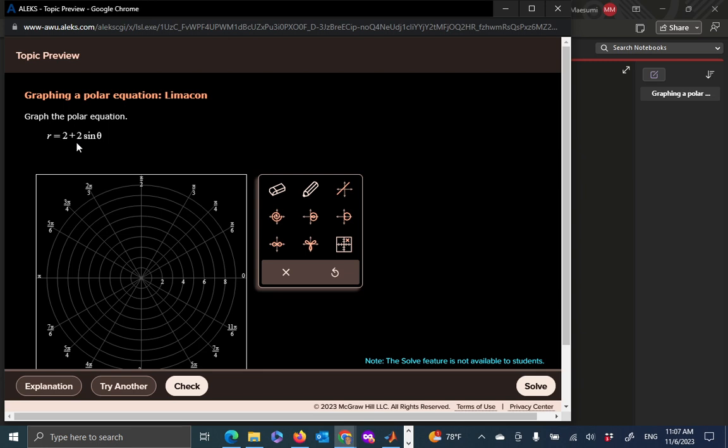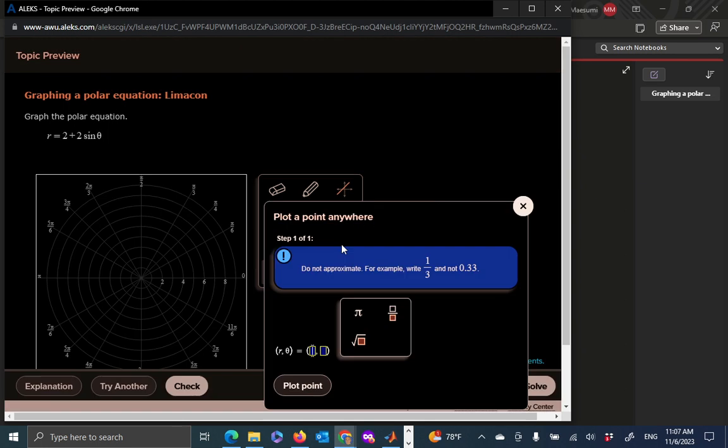Again, as I said, you can do this by point inspection until the picture reveals itself to you, or you can do it by matching with the pictures that we have. Let's try to do it first with point by point matching. What does that mean? Here I'm going to do point plotting. I'm going to do patient point plotting. Let's plot one point at a time. It says, what point do you want to plot? Let's start at 0. Well, sine of 0 is of course 0, and r is going to become 2.